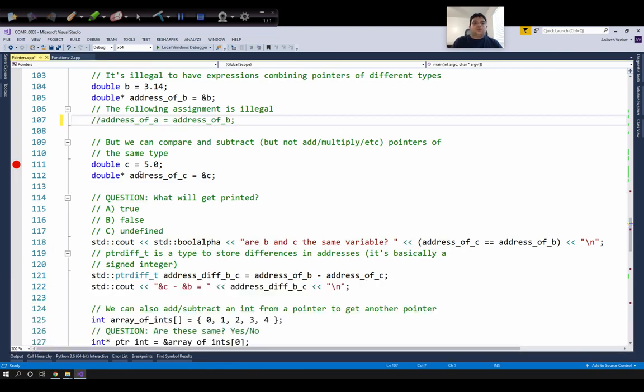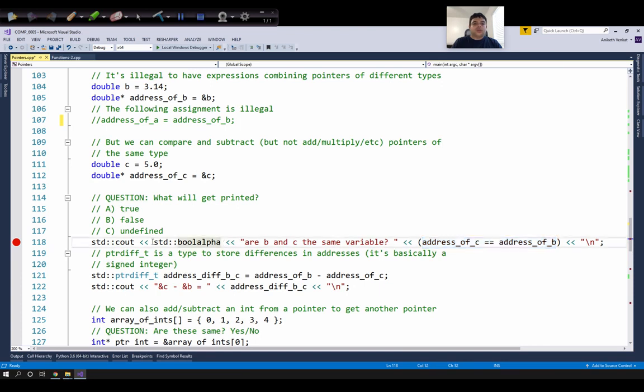However, when we have two pointers of the same type, here in line 111, I'm declaring another double c initialized with the value 5.0, and address_of_c is now pointing to this variable c. Now we can check whether these two addresses are equal using the equal to operator. So here in line 118, I'm checking whether address_of_c is equal to address_of_b. If it's equal, then we will get a true.